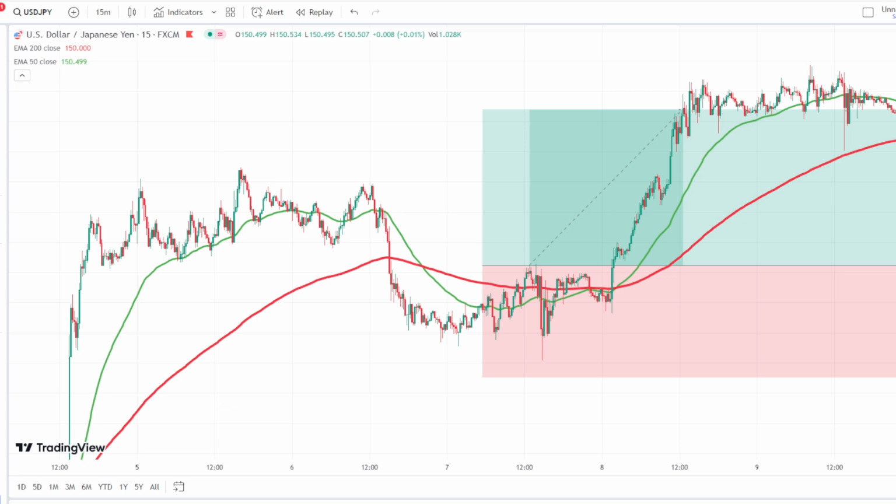One thing I have to tell you before you jump into trading is that no one knows the direction of a trend. But what we want to know is that if the trend is going up, we speculate that our next move is going to go up as well, because as you know, the market moves in momentum. So if the momentum is going up, we suggest sticking to the momentum. It means if the momentum is up, we are looking for a buy, and if the momentum is down, we are looking to go short. In this case, if the 200 is showing us that momentum is going down, we will be looking for a short entry.